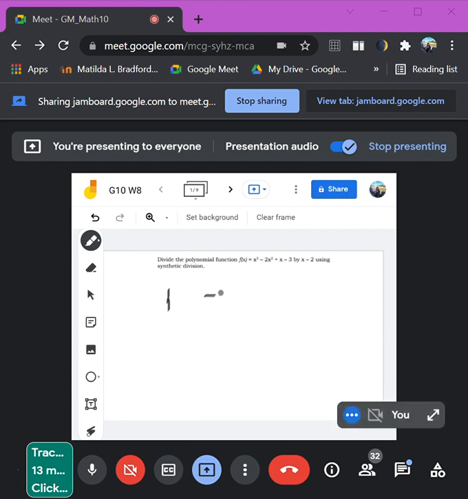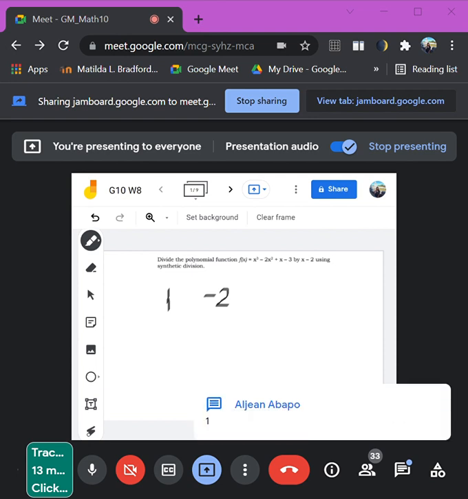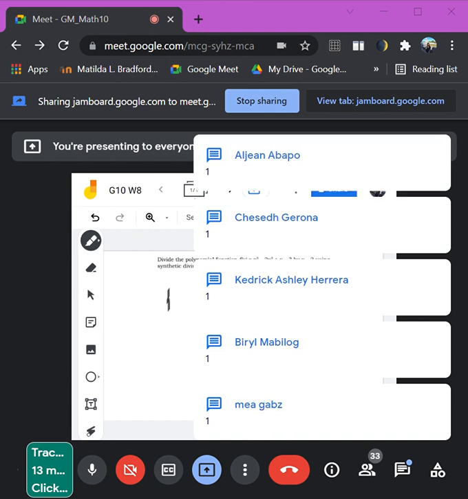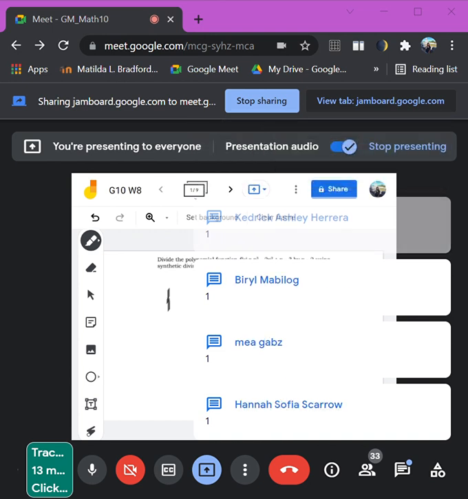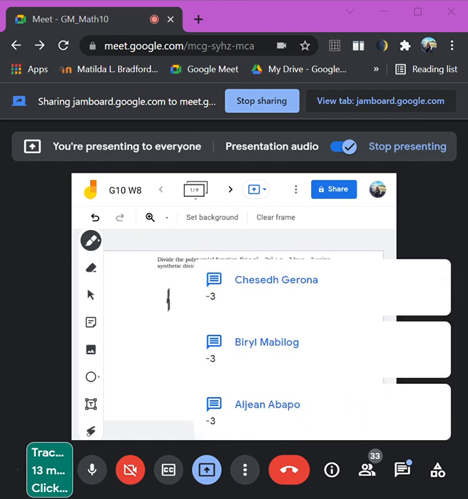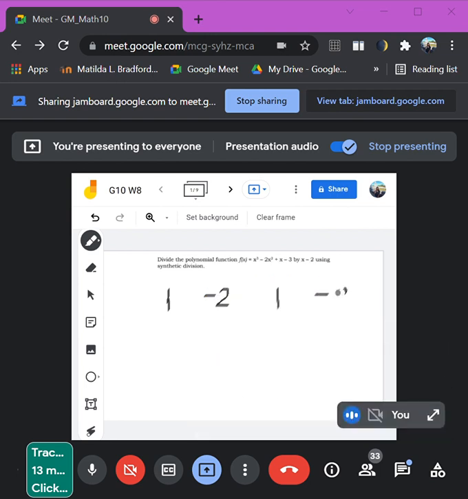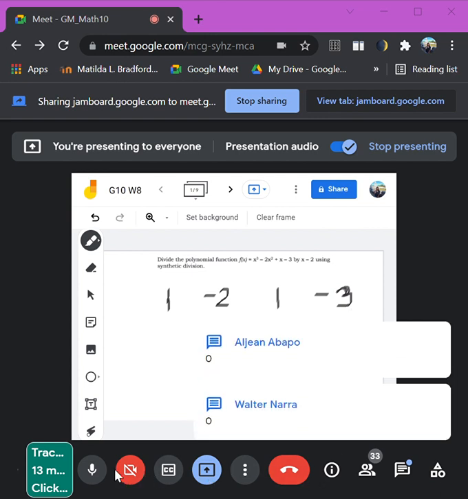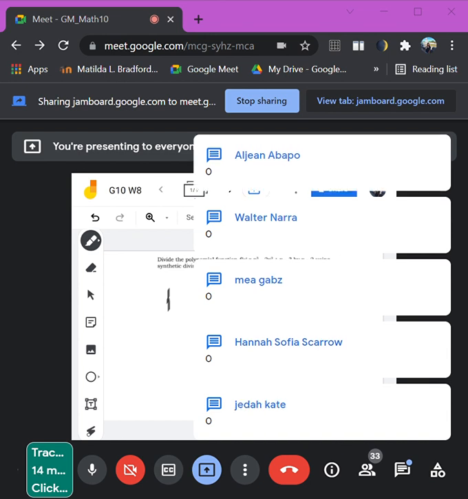Don't forget class, you're going to use as well the sign that is there. And the next one, we have there plus x. So what is our coefficient? Very good. That is 1. Good job. And for our last one, we have here negative 3. Okay. So very good. And then class, what are we going to do if there are missing terms, what are we going to write in our coefficients? Okay, good job, 0.